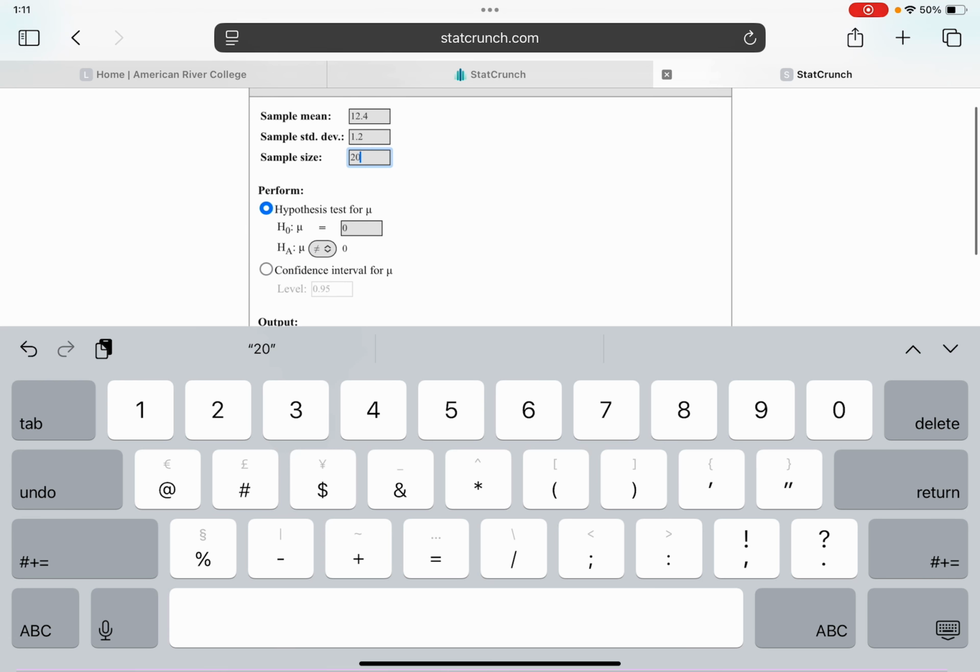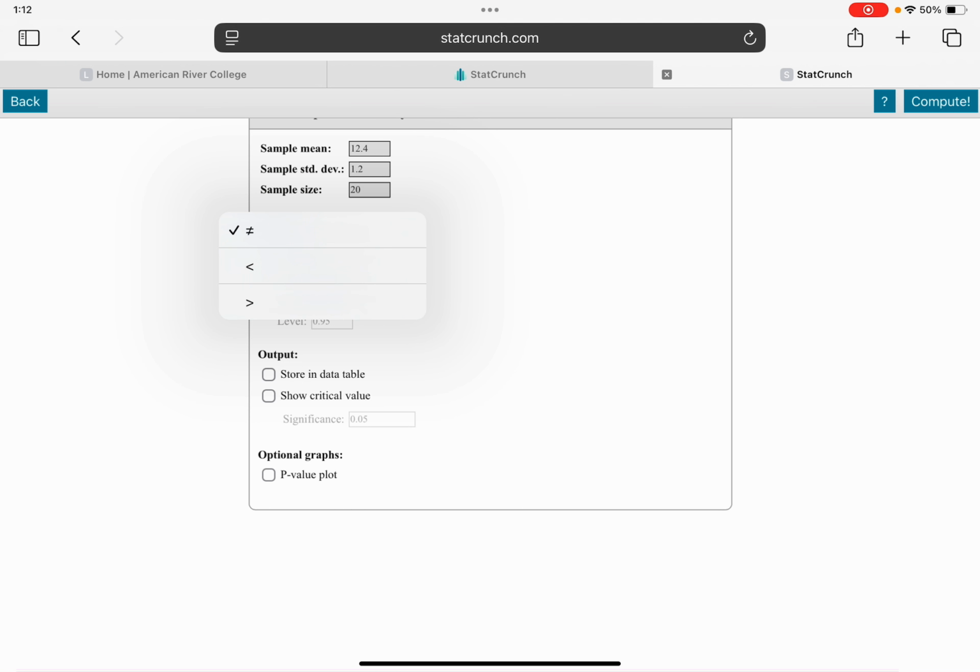Now for the hypothesis test, in the box where it says mu equals, that comes from the hypotheses, that's the 13. And then I've got to get the HA inequality right, and I have 3 choices. Just make sure it matches your HA. So in this problem, it's a less than. Don't worry that the H0 isn't equals, it's just always equals, you can't change it. So just make sure to get the HA right, and you'll be fine.